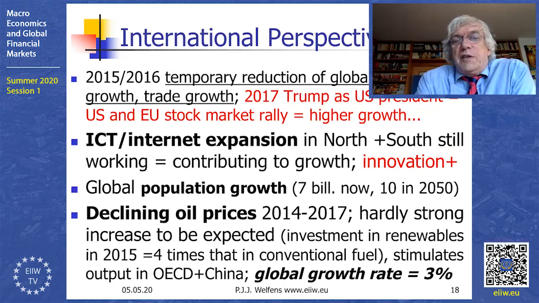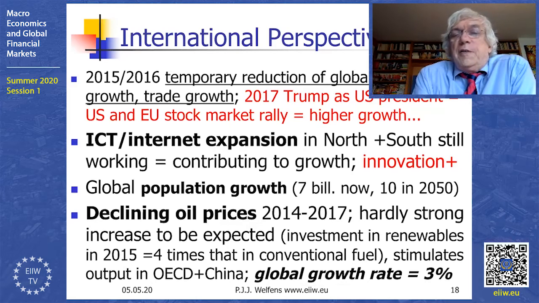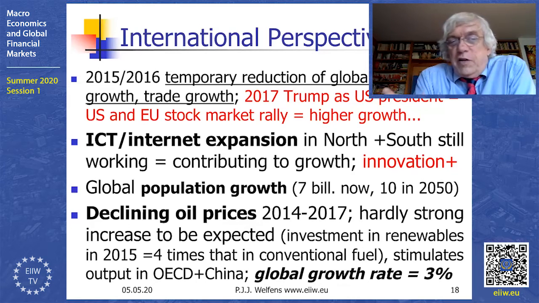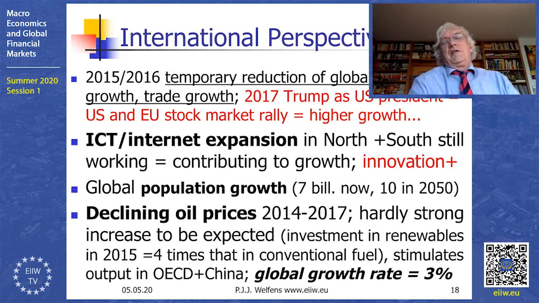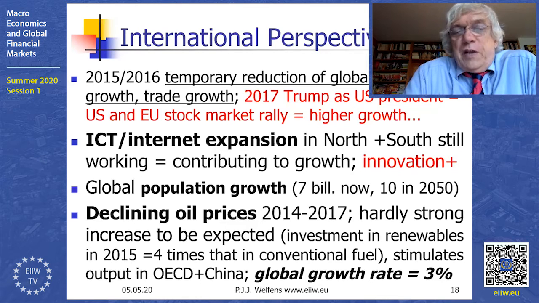On the other hand, when you look at oil prices, as already mentioned, we see declining oil prices 2014 to 17. So that was, of course, before the Corona world recession in 2020. It's a very big shock. And I think one hardly can expect big increases in oil prices if we take the normal level of maybe $50-60 per barrel, which of course is not what holds in 2020.